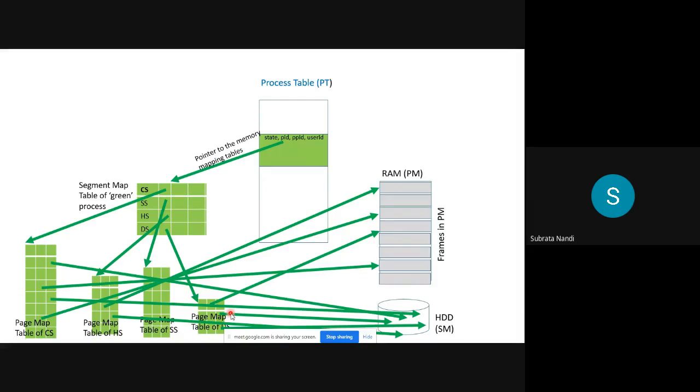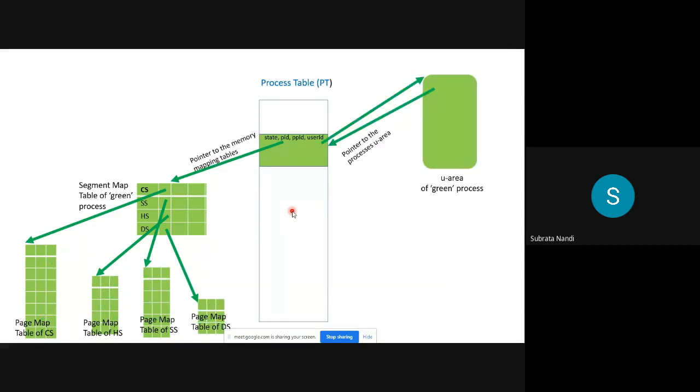What other information you need to store corresponding to a process? This is one that is a new term to you. It is the U area, and U stands for user area. Again, this layout is in terms of the Unix operating system philosophy. You'll find it in the book by Maurice Bach, chapter 6, or in the Stallings book, chapter 3.